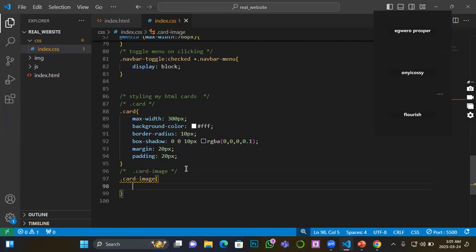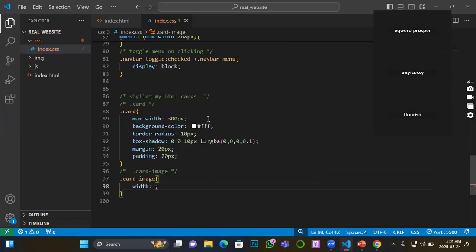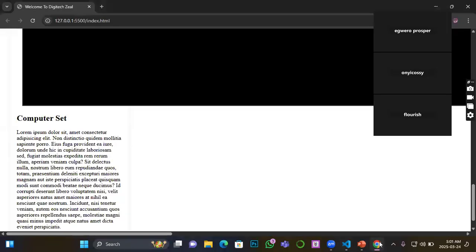So what I want is width. The first thing I want in that card, the image should be 100%, which means it should take the whole space available in the container that it is in. That is the meaning. So let's go there and check if we have it.